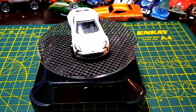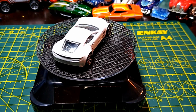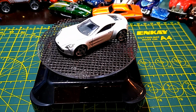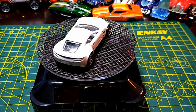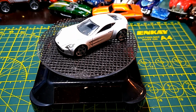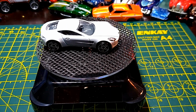My name is Ron. Well, this is for the Three Blind Mice November build, the Aston Martin 177. It's not exactly what I normally go with. I'm more of a hot rodder, and exotic cars never were a big interest of mine. I think they're fascinating. They're well above my price range. This one I managed to pick up at a flea market. I was in the market looking for one, and bam, there it was.